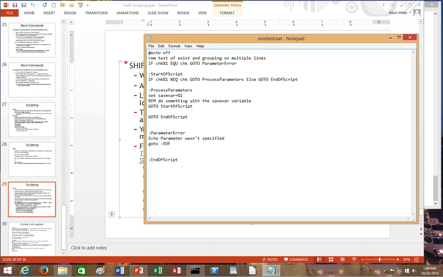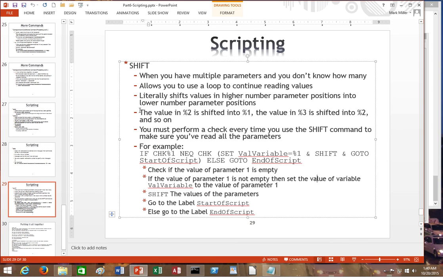All right, remember our shift. We need to make sure we shift the parameters back down to 1. So shift before we go back up to the start of the script. So what ends up happening when you use the shift is it will move the value of parameter 2 into the value of parameter 1.